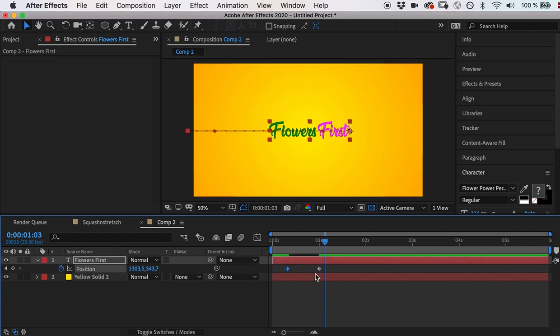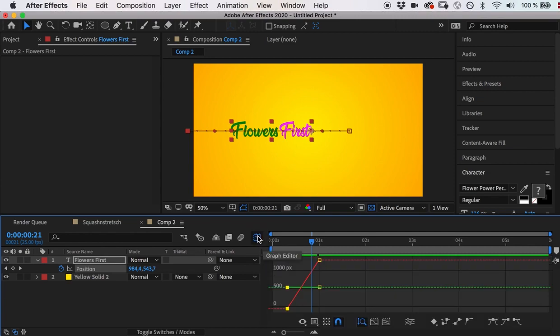Okay, the thing is that it's done with what we call linear interpolation, so it's the same speed from A to B. If I press this little sign here saying the graph editor, I think you can see it. It looks like this. If it doesn't, make sure you click this and select Edit Value Graph. So here you can see how my X and my Y parameter changes. The X is just going from that to that, and the Y, of course, is not changing, so it's linear.